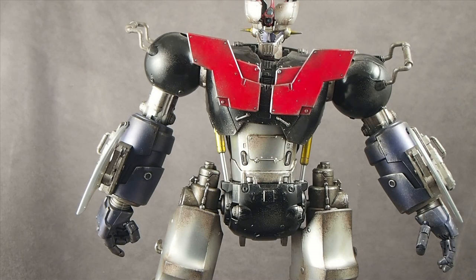So this guy is expected to ship, I think, third or fourth quarter of 2014. So he's up for pre-order now. You can get him wherever fine toys are sold, but I would recommend Big Bad Toy Store, Angles.com, or even the ThreeZero online web shop. You can get them for pre-order there as well. So awesome. This has been the ThreeZero Mazinger Z by ThreeZero.